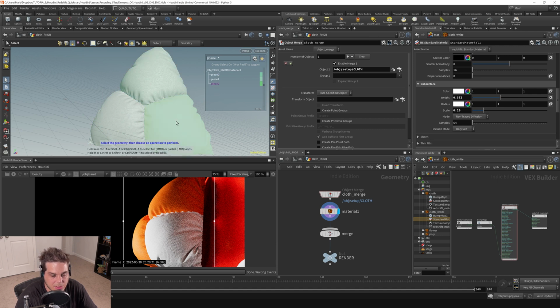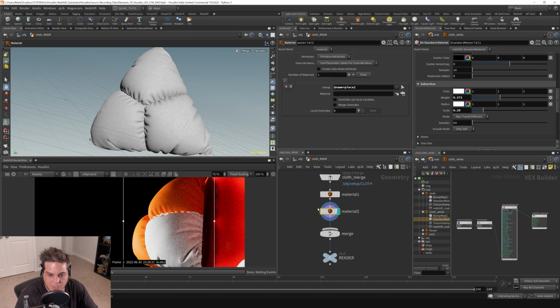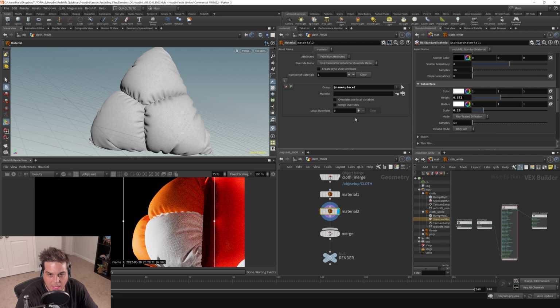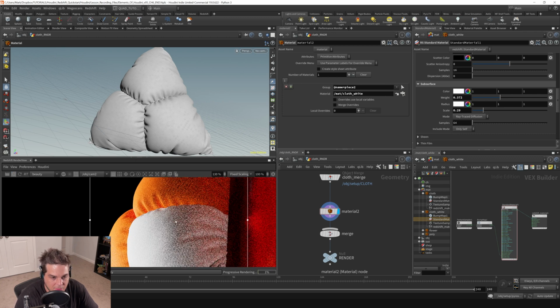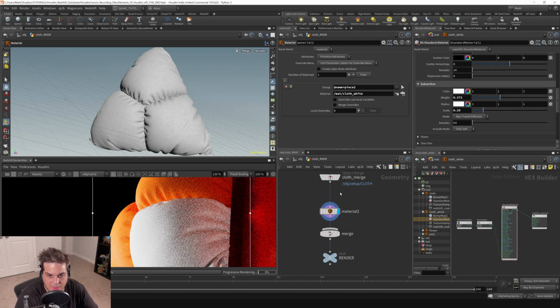I'm just going to click on piece two and I'm going to hit tab and type material again. And that's just going to drop this down right here, like so. And you can see that the name has been assigned piece two. And then we can just grab our material cloth white and hit accept. And now we don't really need this other material node. If we hit render, we can see that that bag is now very cleanly selected based off of that name attribute that we're assigning right there.